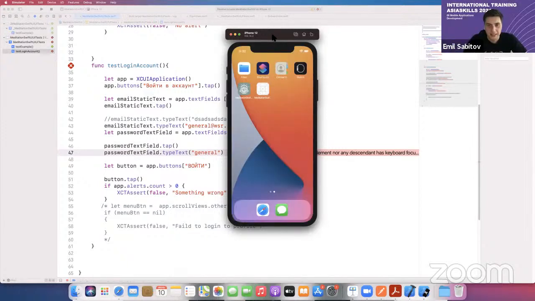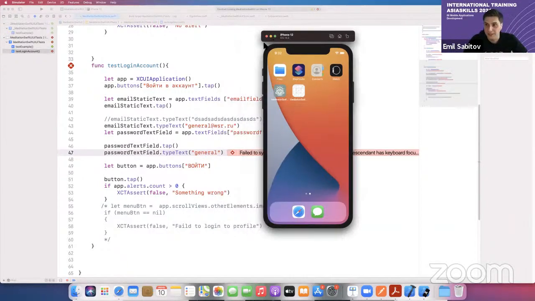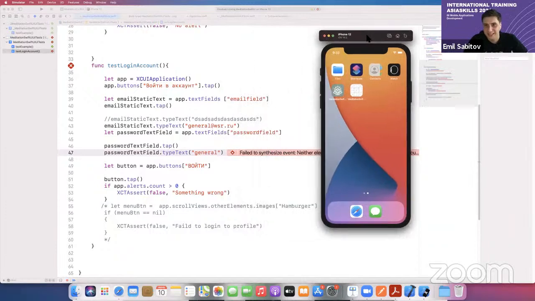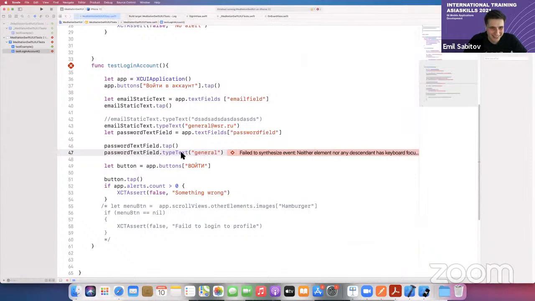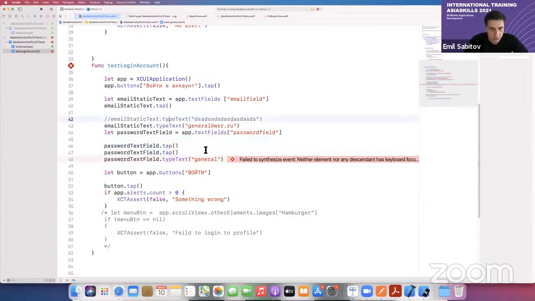Now it looks like it's not a session about UI testing. It's now about issue solving, I guess. And it says that we don't have focus, but everything will be okay because we've got the password field. We can try to tap it again, for example. Maybe it will be better for the system.